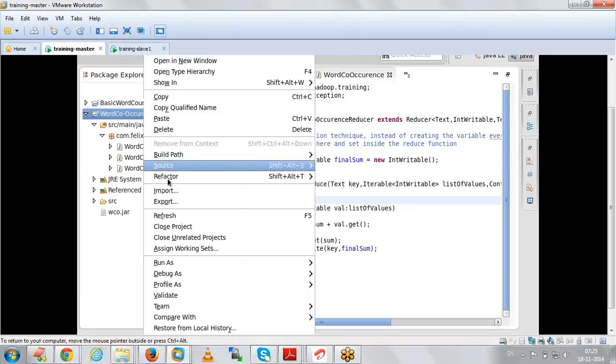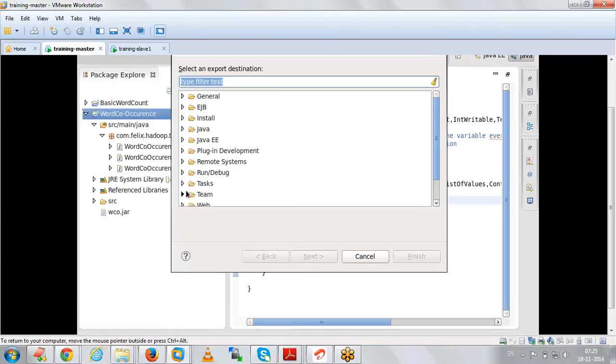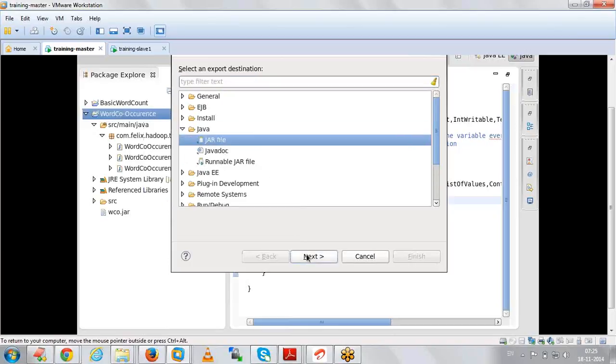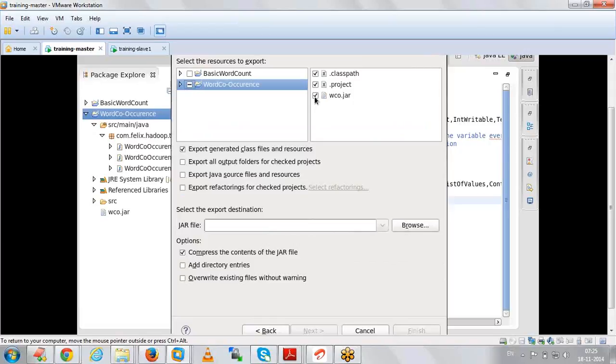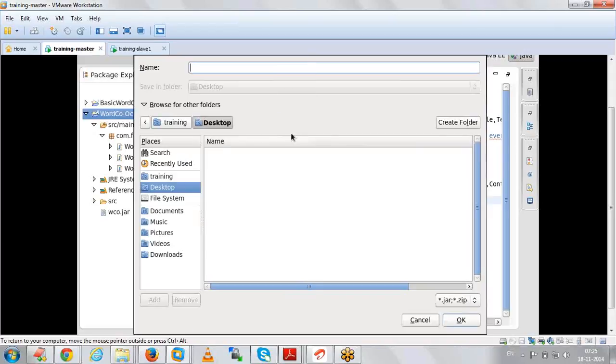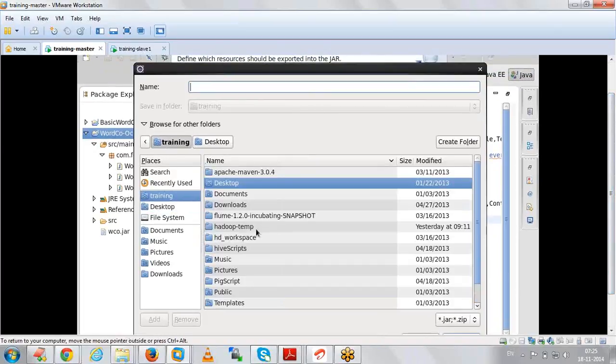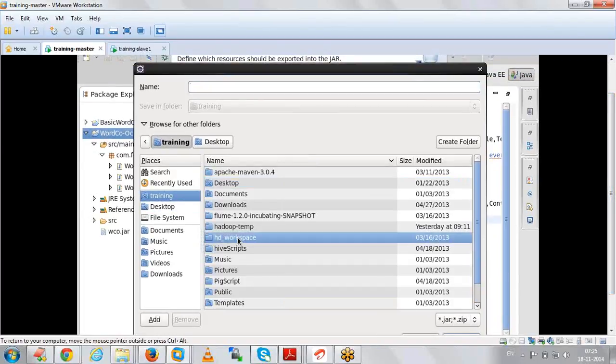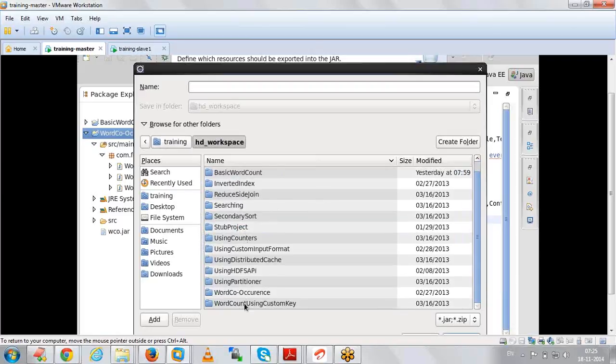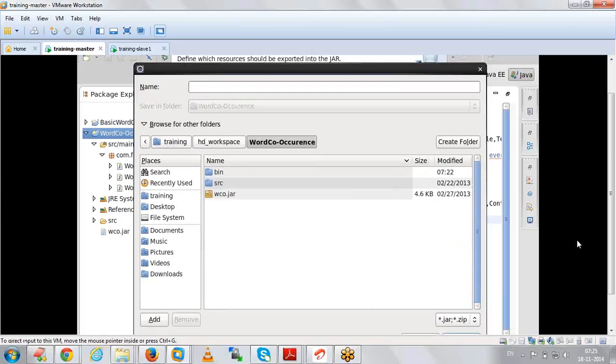We will create the jar. A jar already exists, but I'm going to create one more jar.